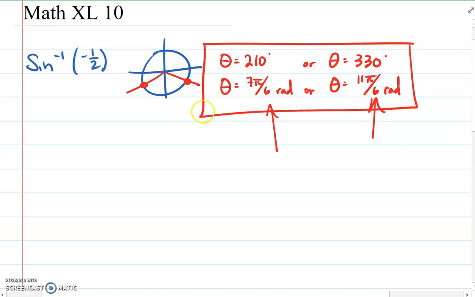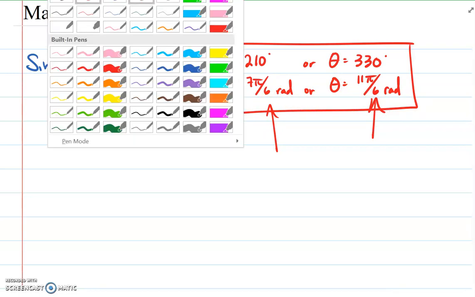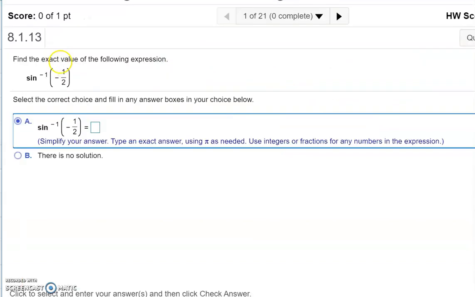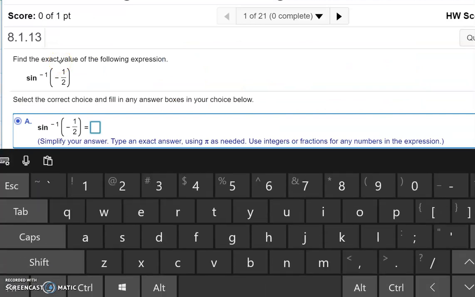However, I'm a little hesitant because I think MathXL might be requesting answers that you might see coming off of a calculator. Coming off of a calculator, or if we think about a restricted domain for the sine function, all solutions for sine exist in the right hemisphere of a unit circle. That's going to take a little explaining in person, but if you recognize that a sine function's results should come from the right semicircle, then I'm going to report this answer. So let's see what happens if we supply 11 pi over 6.